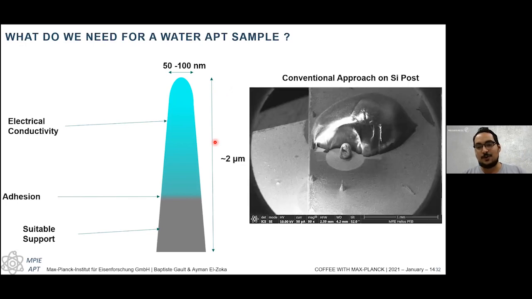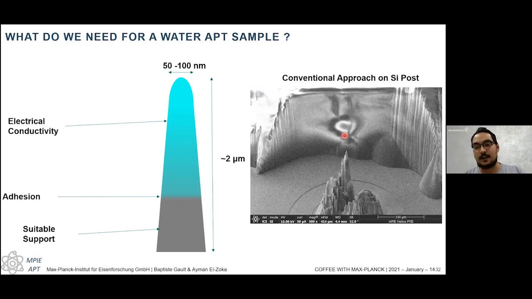But when we tried to do so, we found out that the droplet of water, as you can see here, is really big. It's really hard trying to mill away all of this ice, mainly because the silicon is very hydrophobic, so it doesn't spread all over, and also you don't know where it goes. So it's very non-controllable, and even if you can make a tip out of it, there is very little access to the tip with the laser because of the clearance issue.